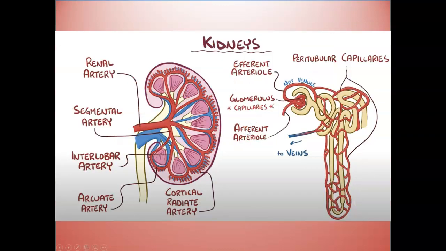Okay, so what are we looking at overall? Inside the kidneys, we've got this major branching of different types of arteries happening there. And then this is what we're looking at inside the renal cortex: these little tiny structures, this is our first capillary bed, right, where we have the glomerulus. And then we've got our peritubular capillary bed, which is all of this stuff wrapping around here. And then that's what's going to go back to the veins there. So one capillary bed, second capillary bed.